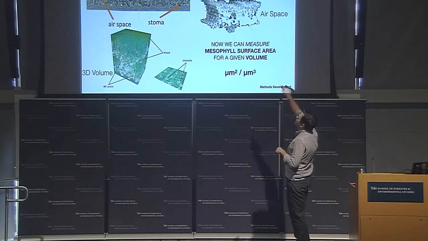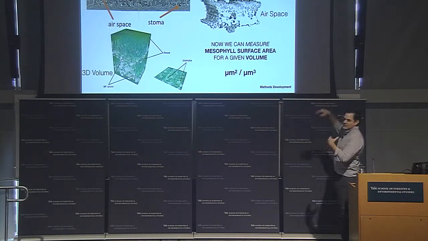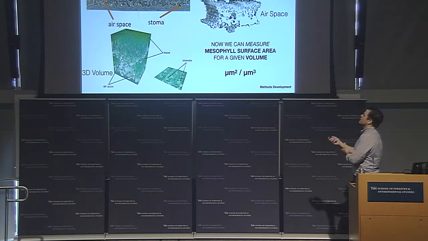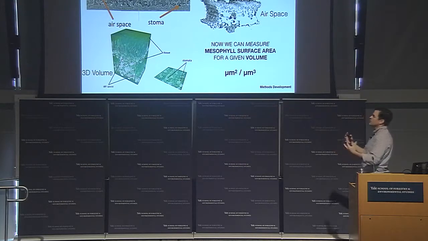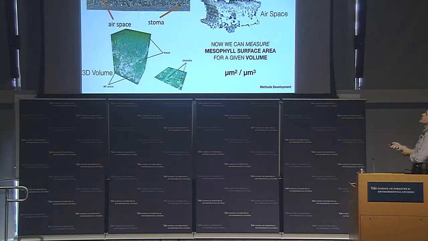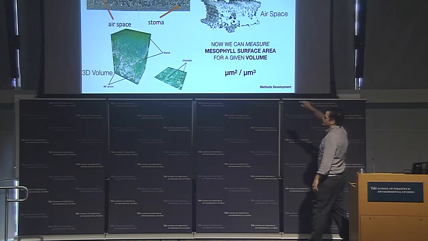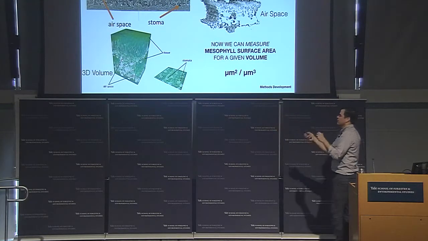So now we can measure things like leaf porosity that were otherwise really, really difficult. There were ways to do it before, but it was really hard, and there was potentially a lot of measurement error that we weren't quite sure of. So a lot of uncertainty, and I think we're now a little bit more certain about a lot of these measurements. So we've got a cross-section of the leaf. This is a micro-CT scan, just a single slice. We've got cells, we've got airspace, we've got the stomata, and all the different parts, and we can look at it in 3D, these three-dimensional volumes, and figure out where all this stuff is.